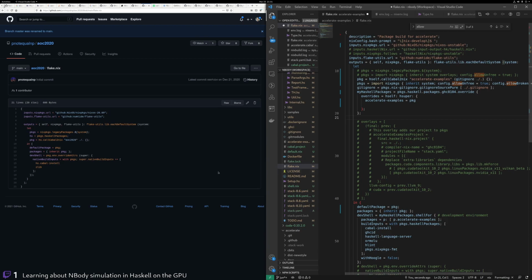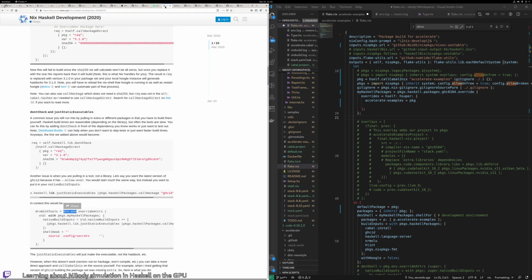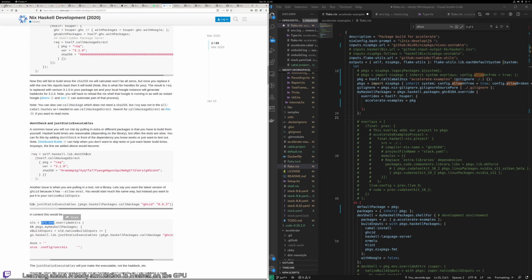We want to replace accelerate-llvm-native by just static executable calling core package blah, I think. Or the don't check version of, and then core package direct. That's fine actually. I think we could do this.